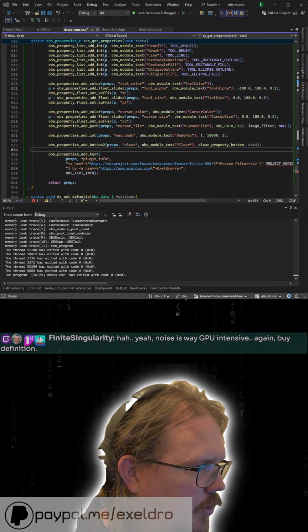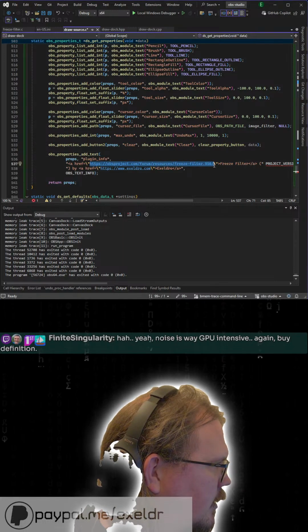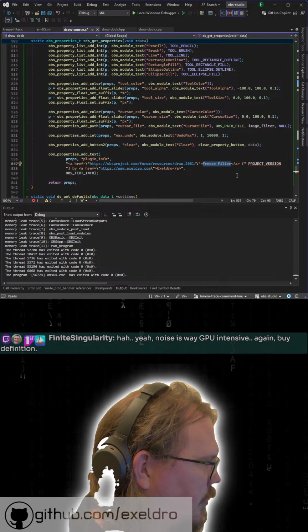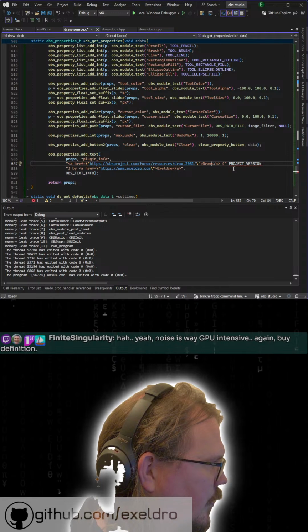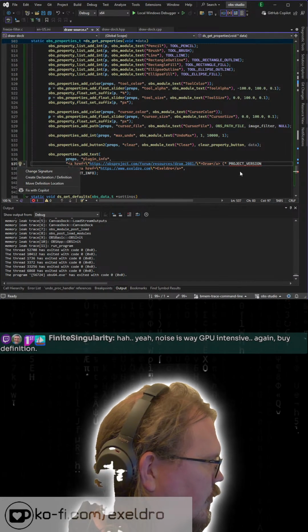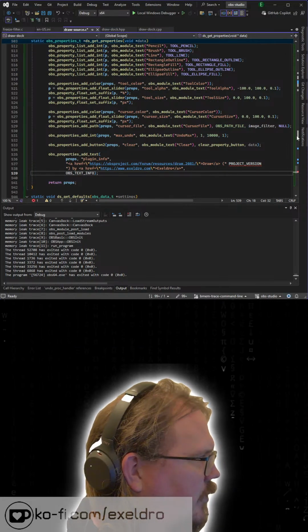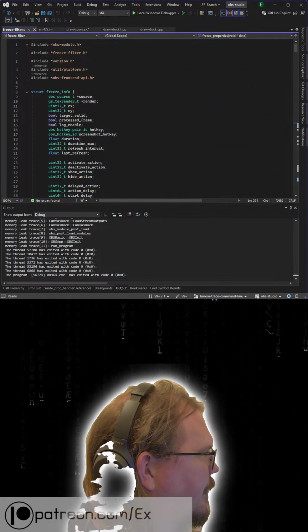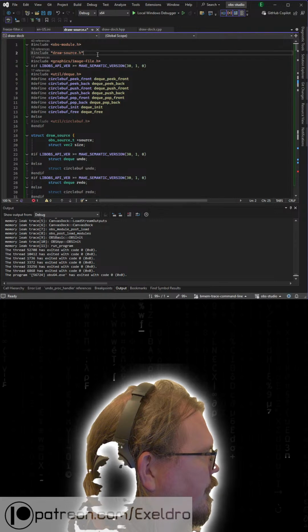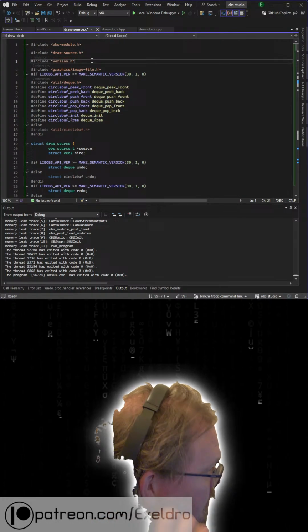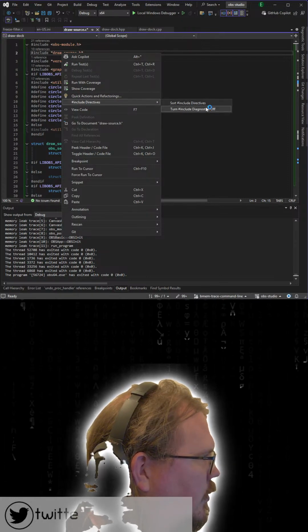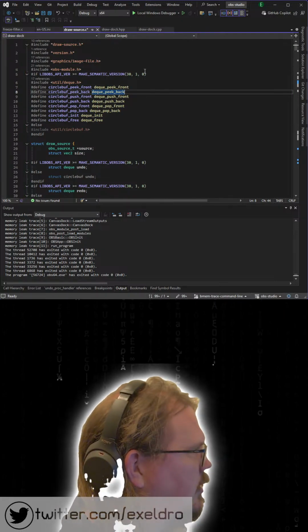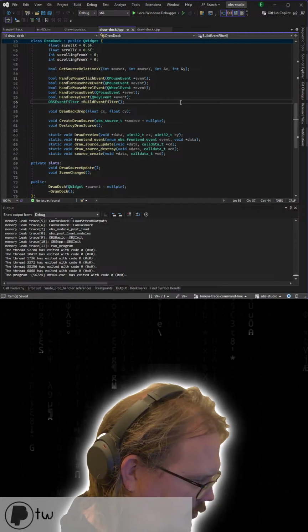Let's copy link. Let's format all documents.